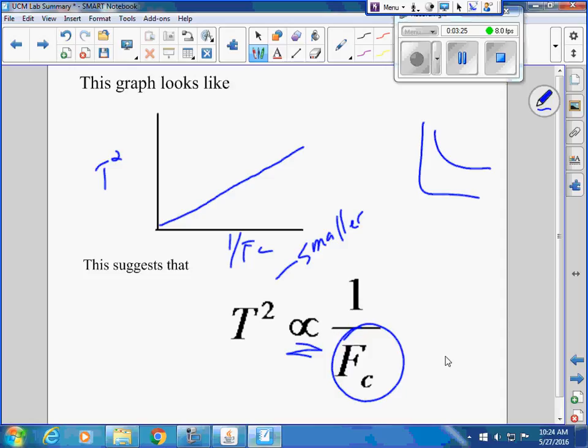Right? Pardon me? No, that's proportional to, right? So what you got out of the first part of the lab is that T squared is proportional to 1 over Fc. That's what you should have discovered. I have to help you along to make that discovery. But Billy actually did make it in some sense. He said the more washers you put on, the faster it goes, right? Didn't hear him say it today, but he said it yesterday. Okay? Can I go on?